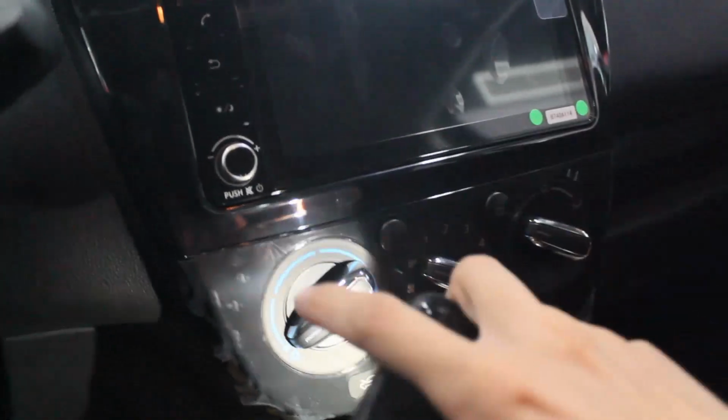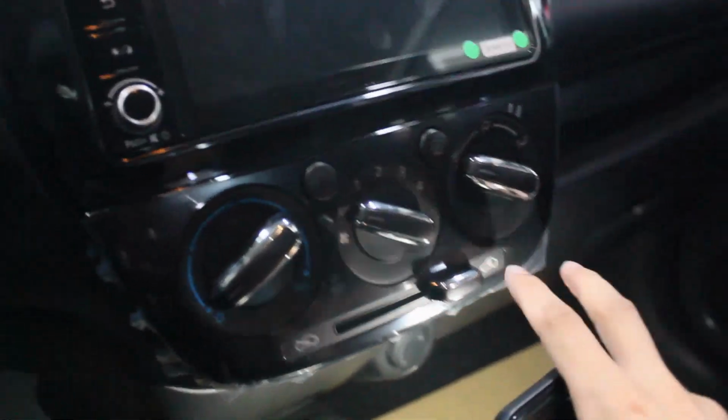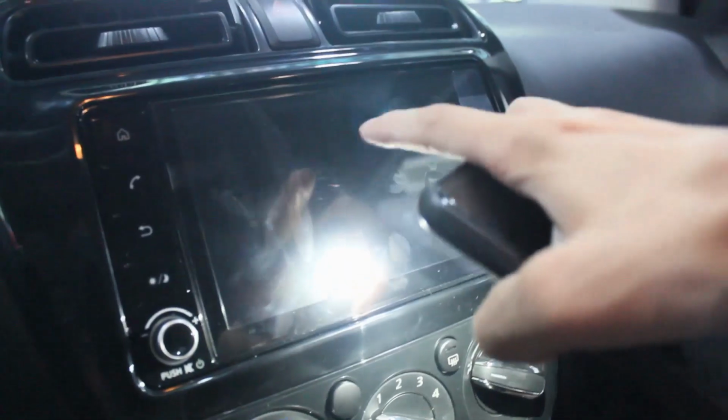It's fine. At least you still have physical knobs for your climate control. Yeah, it's very easy to use. And then you have a 12-volt socket below here. I'll demo this as well later when I get to drive it. Then you have a cubby space here. Okay, yeah. It's a light for a phone. And then at least you have one USB port here.